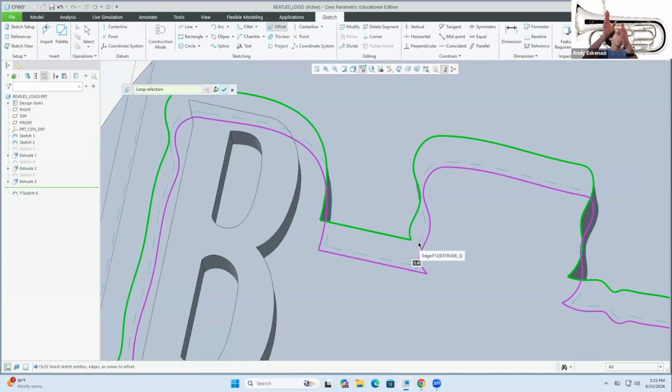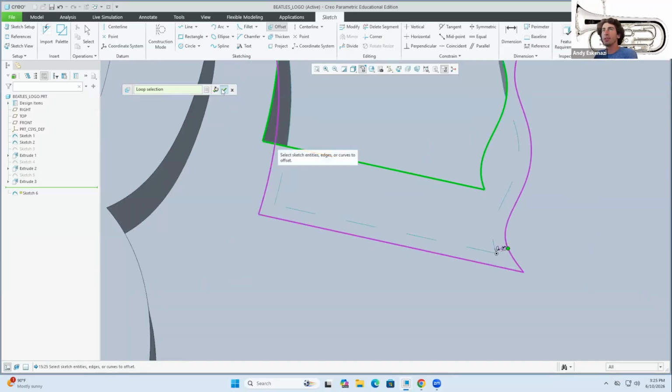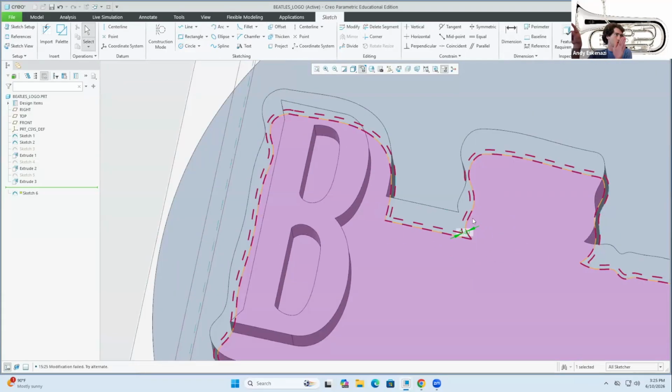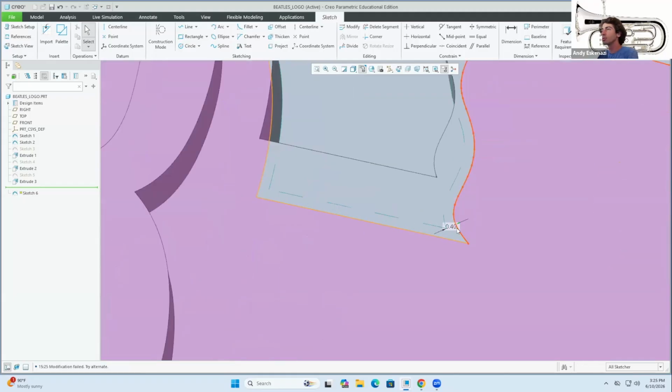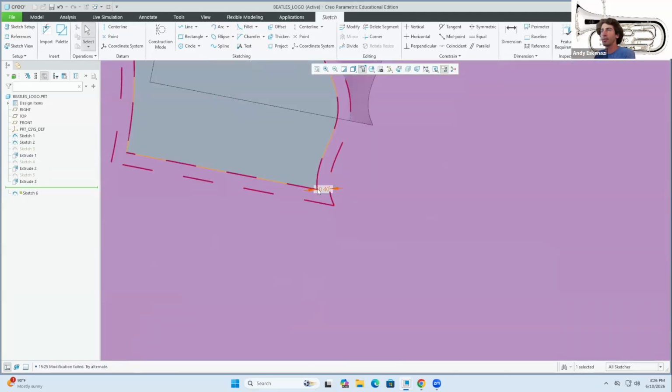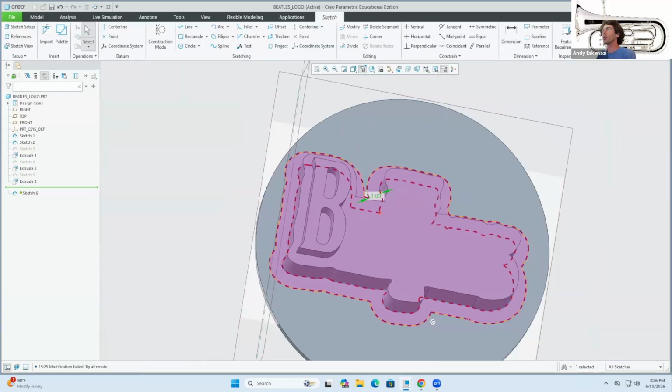It essentially created the same copy inwards by 0.4. I don't think it's going to... Let me click on OK. Let me see if I can push it more. No. What's the thing in here? Because of the curvature of your line, mathematically speaking, it doesn't want to go more. It's going to be forbidden. But I could maybe try to give it negative 0.4. So now it's outwards. So 0.5 was inwards, now it's outwards. In fact, let me try to give it a negative 3. There you go. So I'm going to go to OK.